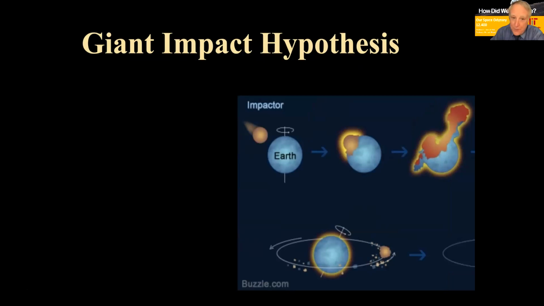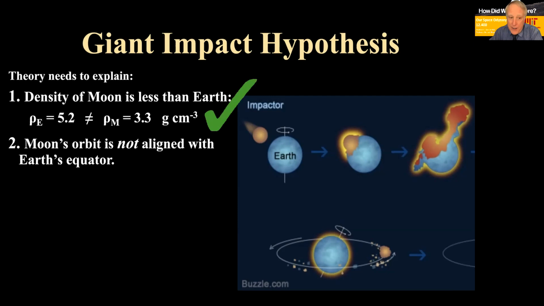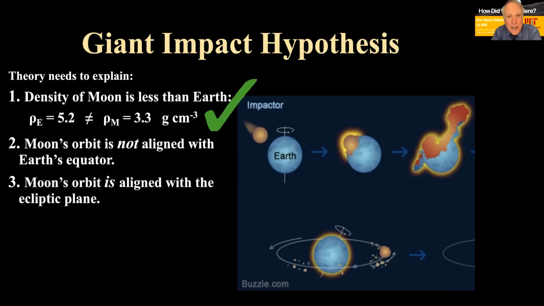So the first thing that a theory about the formation of the moon needs to explain is the differences in densities between the Earth and the moon. It seems to make sense that if, as you see in the diagram, the Earth was struck by a large planetesimal, a giant impact, and that impact splashed material off the crust of the Earth, then naturally the density of the moon would be lower than the overall density of the Earth, because there's no iron, or very little iron, that gets into the moon. Most of the iron was in the core of the Earth, and that wasn't the material that got splashed off. So far, so good.